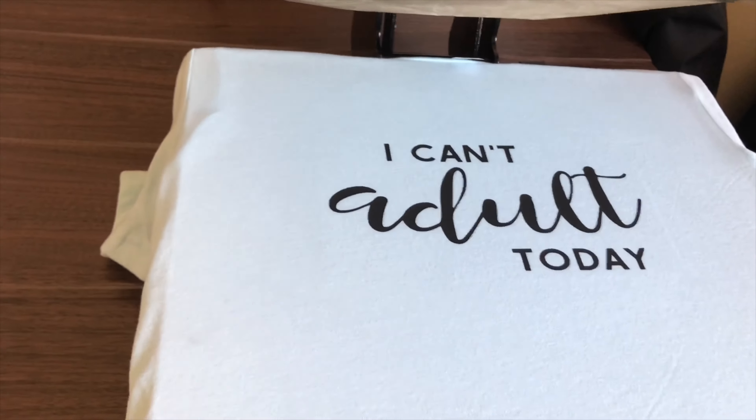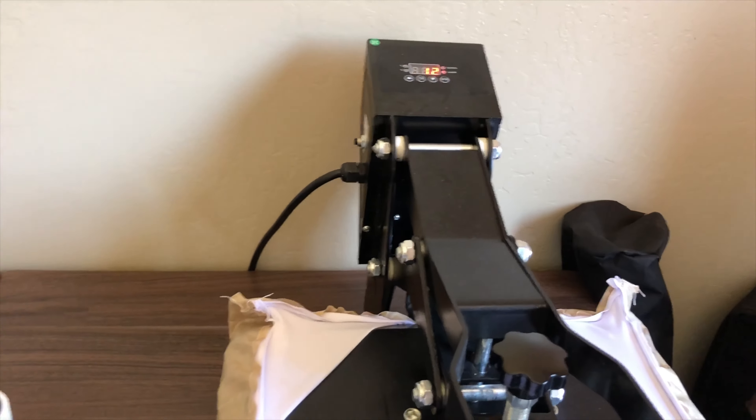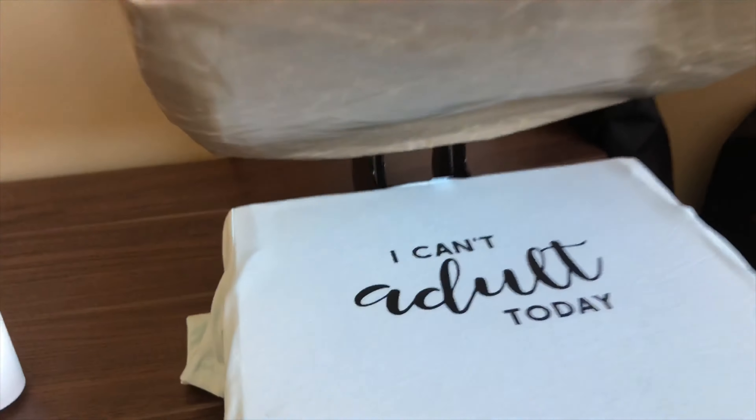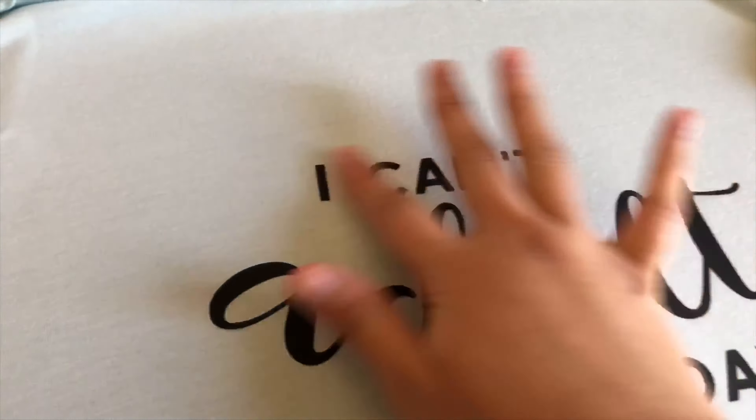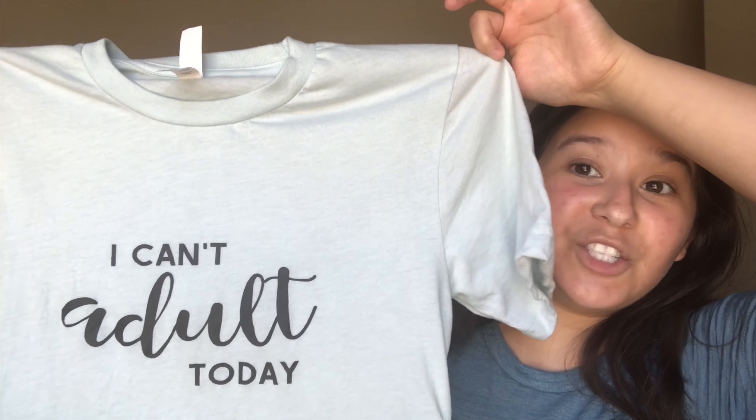We're going to do it one more time for a few seconds — okay, cool. I think it worked! It looks perfect. So it was the pressure — the guy was absolutely right. This is how the shirt ended up coming out, and it looks really good. I've had it for about two weeks now, I just washed it today in the washer and hang-dried it outside, and it looks really really good — no part is coming off.